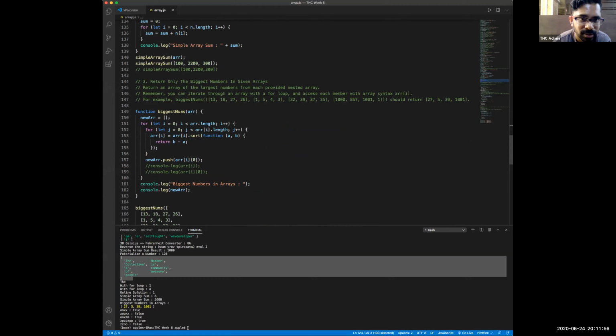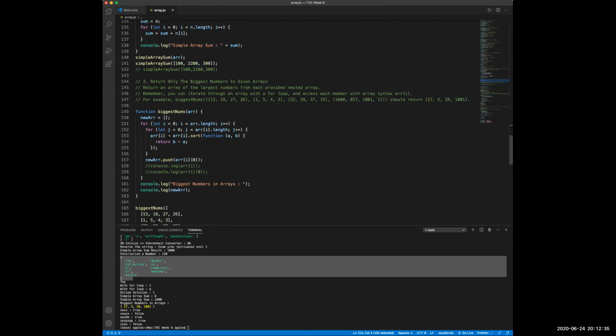So what's the number? I need to get the biggest number. This one and this one, and then the function will be: I create an array, a new basket, and then I loop through all the numbers, then I have another nested loop inside to get through this.